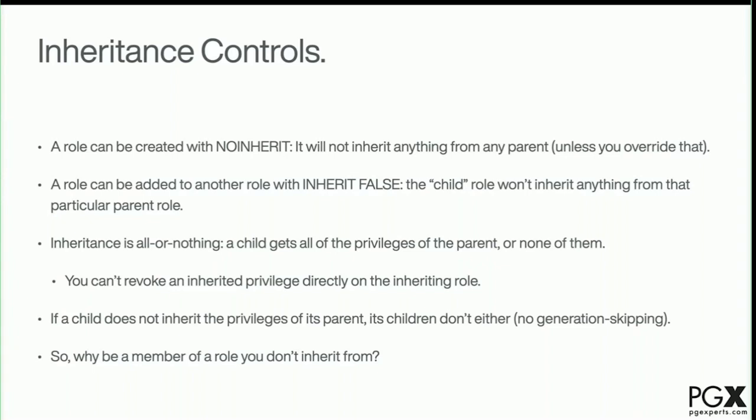The only way to get rid of those privileges on the child is to just turn off the inheritance by using no inherit. And if a child doesn't inherit the privileges of a parent, its children can't recursively pass them on to their children. The privileges stop there. So a question is, why would you want to be a member of a role you don't inherit from? That seems like not a very useful operation.